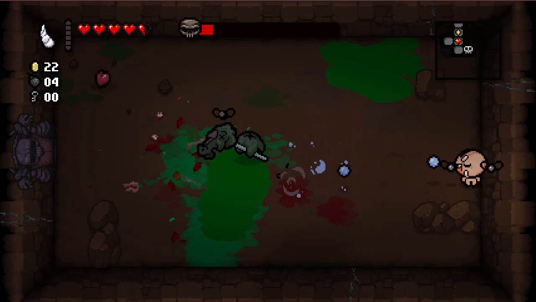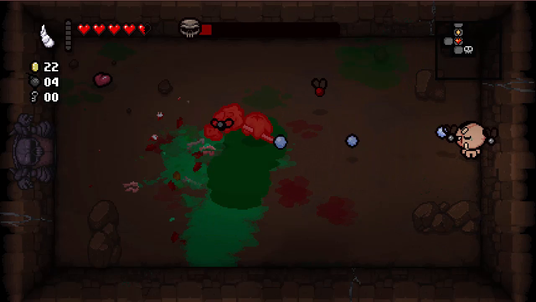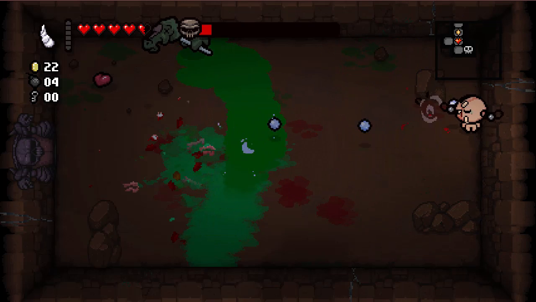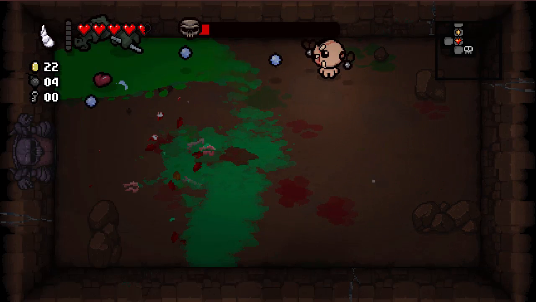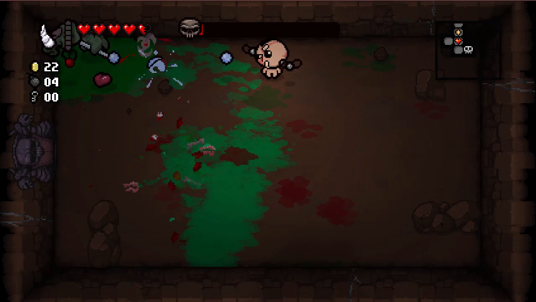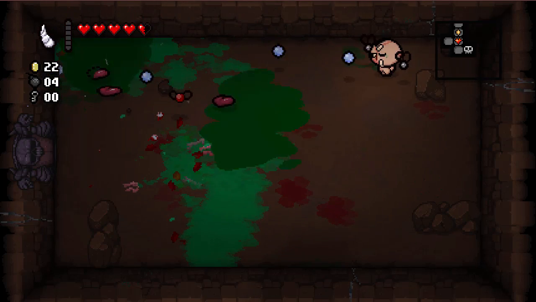So I'm probably not going to get a deal with the devil here, which is sad. It would have been great to get that. Halo of Flies, I think it'll just one hit the flies, so I don't even need to worry about them. Some extra range would be nice now that I think about it. I'm having a little bit of difficulty reaching him.